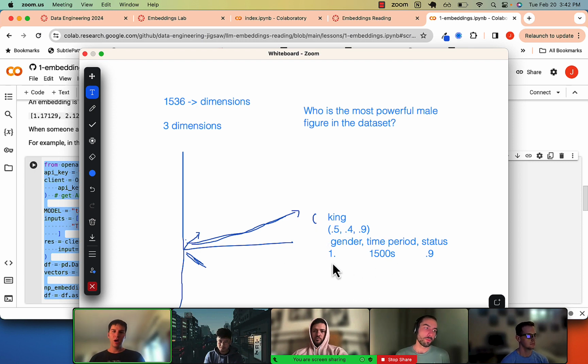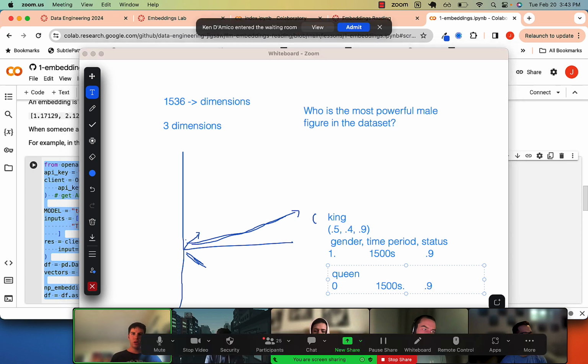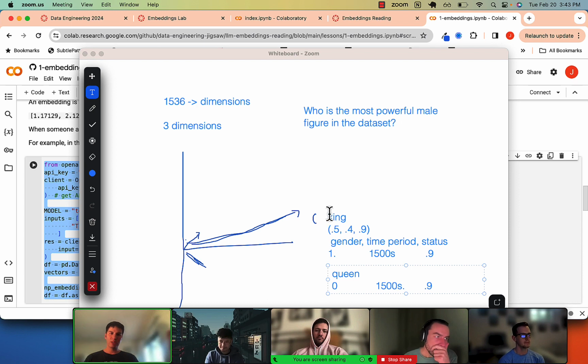Another thing that occurs is, if we have the word queen, then everything's going to be pretty similar with queen, except the gender might be 0. But the time period is also the 1500s, and the status would also be very high. So if we're comparing king and queen, you would expect these vectors to be pretty similar in terms of the values they have.